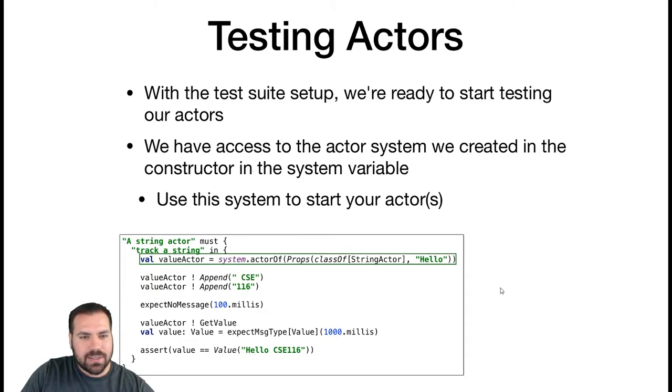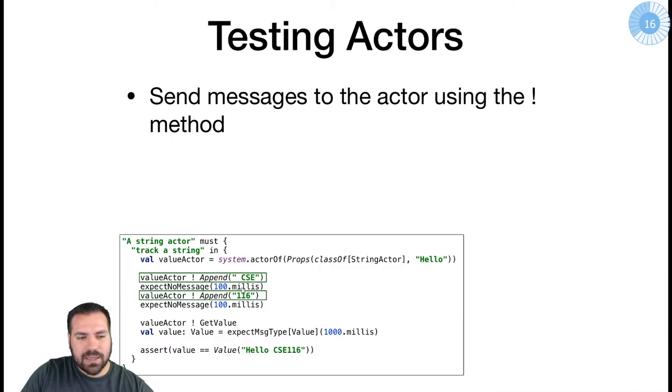Yeah, and this is the code that we should be looking at. Come to think of it, I don't know if I updated it in the repo either. So we're going to send this actor messages, again, like we did on Monday. We're going to send two messages of type append with different strings that we're going to append to the end of the string that it contains.